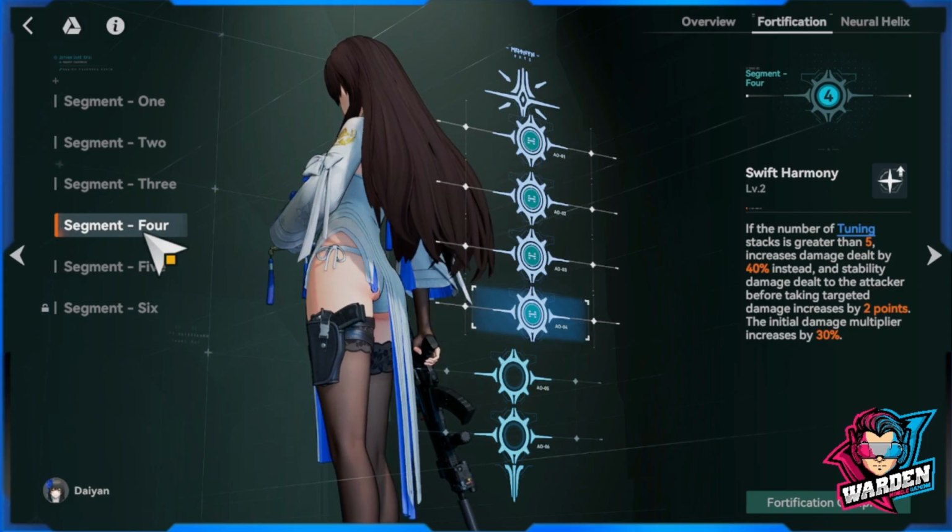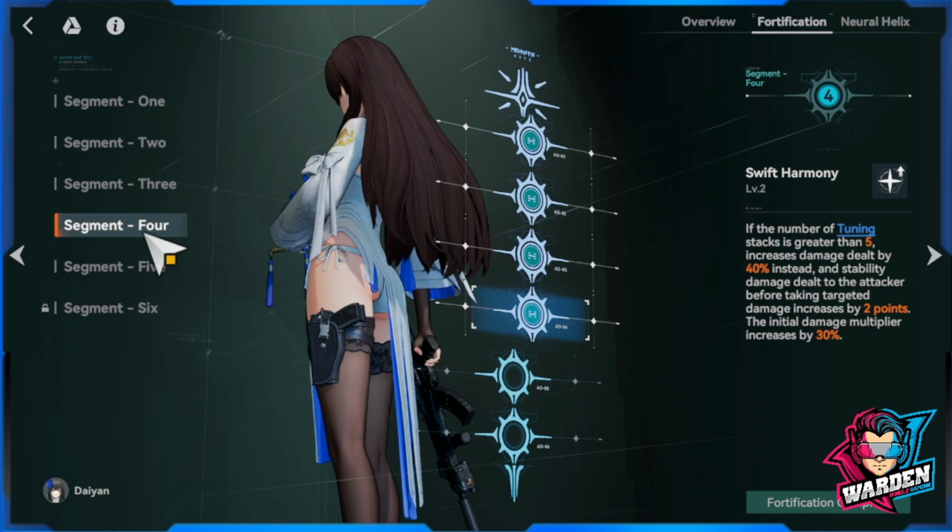Now that we have DAIYAN in the past banner, make sure that you pull for her in her rerun, because you now have a very, very good reason to pull for her moving forward.